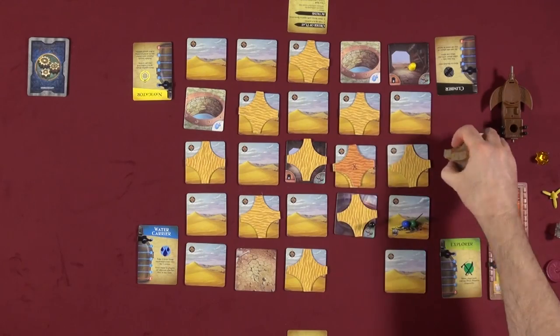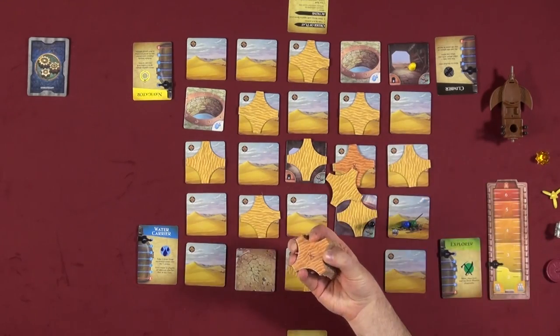The last way to lose, which you would know you were about to lose, is if all the sand tiles are placed on the board. Oh my God. I would think you'd be already having a really hard time and not be able to move anywhere and be in a lot of trouble, and you would know it. But if the last sand tile is placed, the game is over. That's time to kick the table.